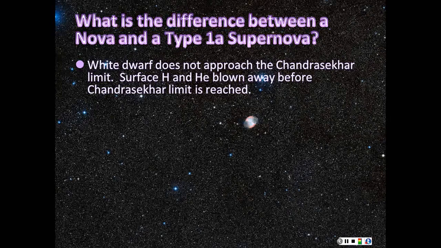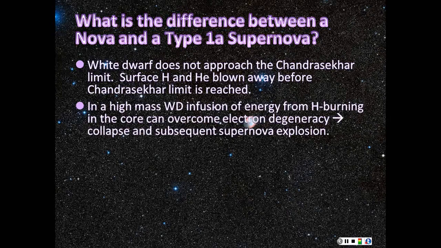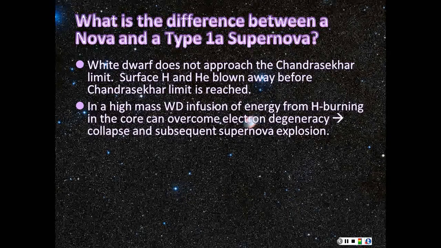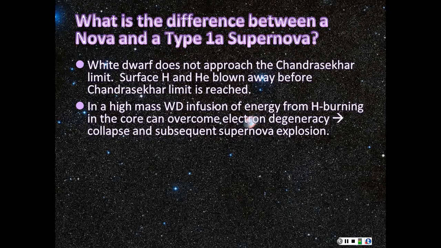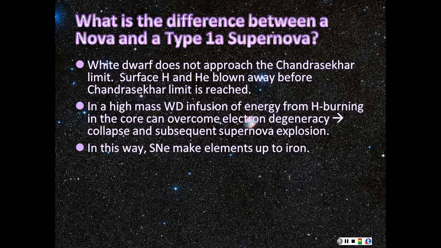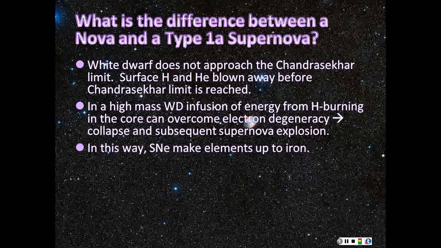You have to be pretty close to the Chandrasekhar limit before you can get ignition inside of the carbon core. But if you've got something that's high mass, that's 1.3 solar masses, then the energy from hydrogen burning doesn't need to put in that much in order to overcome that electron degeneracy. That is, to make it switch on the explosive carbon burning. And it is this carbon burning that gives us the elements, actually beyond iron as well.